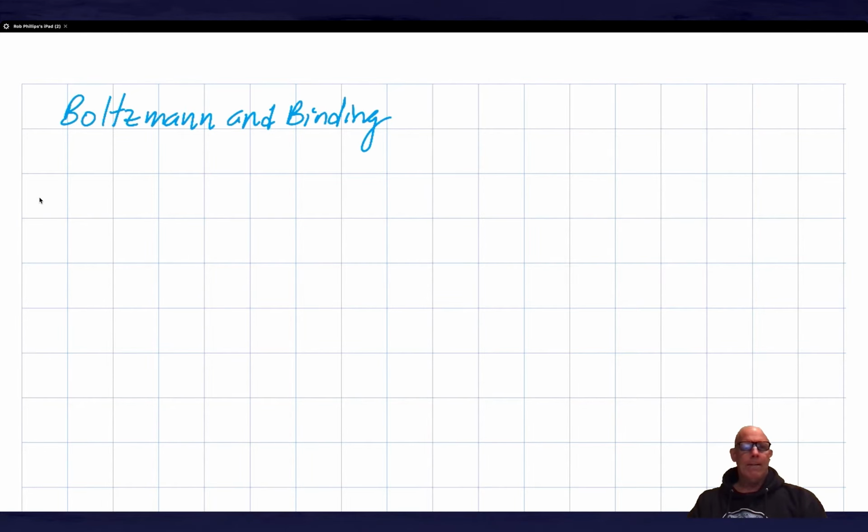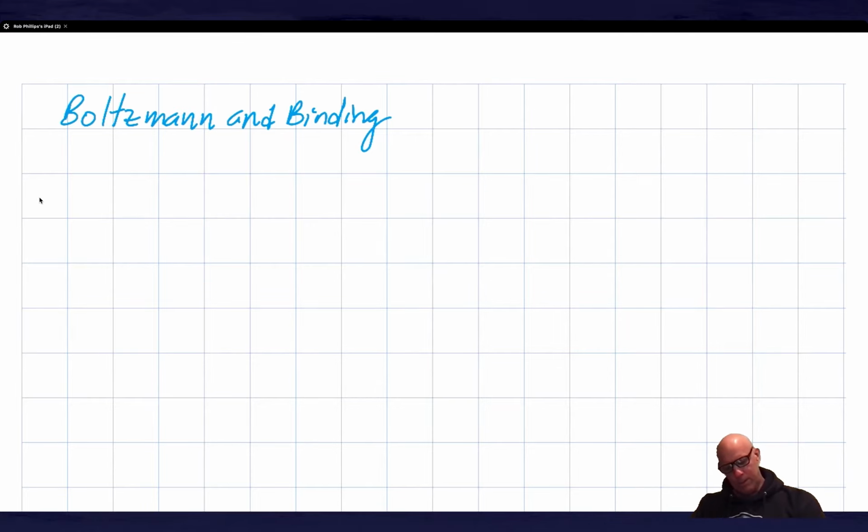So, welcome back. We're in the middle of taking a little bit of a detour, and the intent of the detour is to get us up to speed in the use of statistical mechanics to think about binding problems. And of course, it serves as a foundation for many other uses of statistical mechanics that we'll find ourselves thinking about in the remainder of the course.